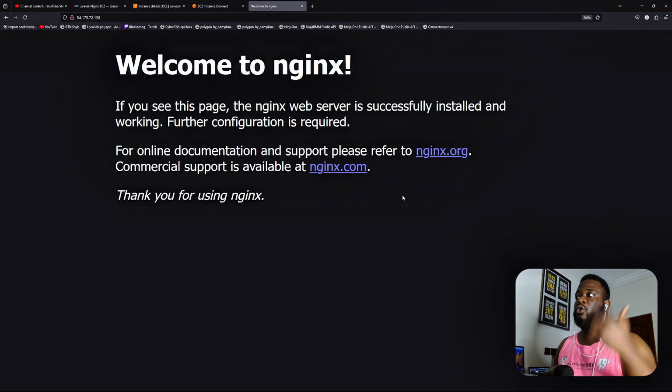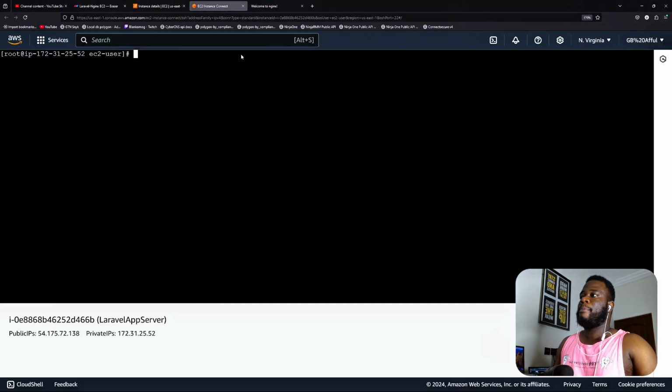Now I'm going to explain how come we are getting this without any setup. It's a very important thing that you have to know. We've not configured anything, so where is Nginx doing all of this? We can go in there and check it out. But before we do that, I want us to set up our Laravel project. I want us to pull it in and set the project up before we go back to Nginx and connect Nginx to our Laravel app. So let's do that.